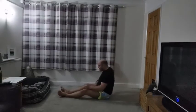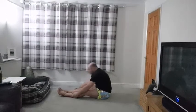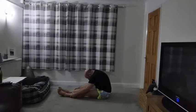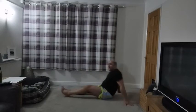One last time then. So we're going to have both legs straight out in front of us. Keeping both your legs straight, we're just going to pull down to the centre just for 10 seconds. Again, doesn't matter how far you get, as long as you feel that stretch. Okay, pull down there for 10 and let's go. And relax. Again, give those legs a shake.